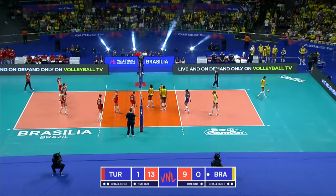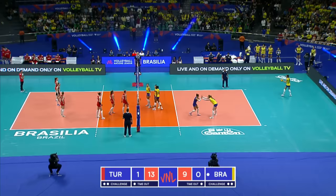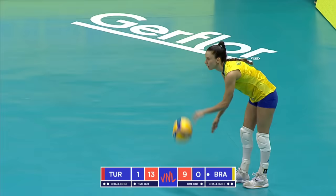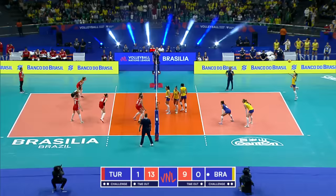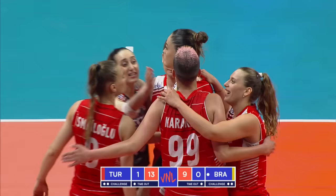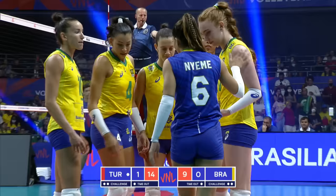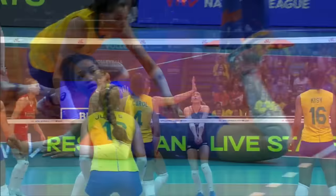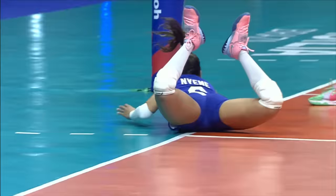So 17 has come in here for Brazil. Julia Bergman. Macris. To the net, Nova. But look at that. Chancey was by there just to pick it up. Oh, taking all the pace off, killing them softly. That's Ebra Karakurt with a quite delightful piece of finishing. I love that play. Uses the disguise. Yep, and then at the last minute, no, just pops it. Two hands down the side of Gabby.